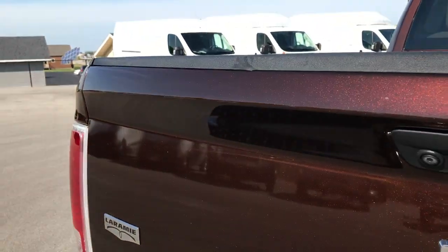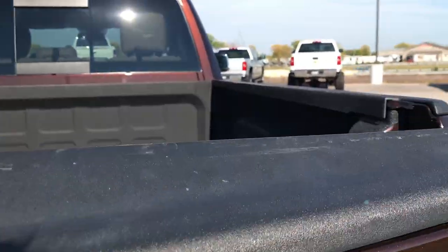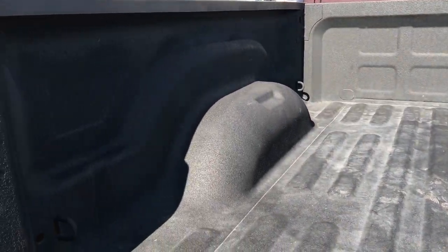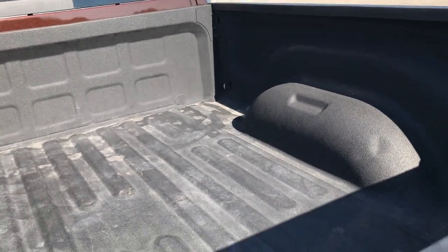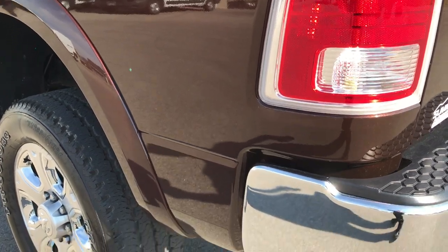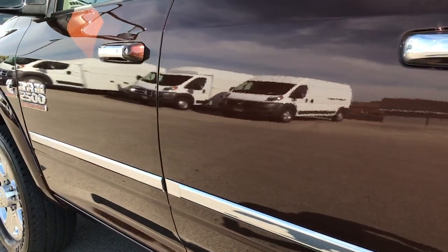You can really see that metal flake in the paint here. Western brown — really good looking color, kind of like a root beer or chocolate. It has a factory spray-in bed liner, and I know that because on the window sticker, which we have, it says spray-in bed liner — so this is a factory one. The bed is really clean with no major dents or dings. Down this side of the truck you can see it's just as clean as the passenger side — I didn't see any dents or dings down this side.